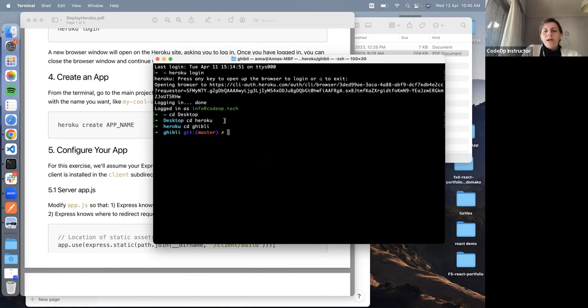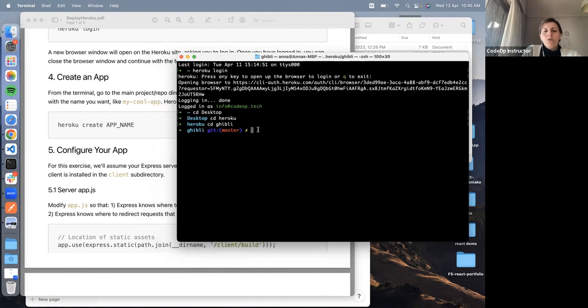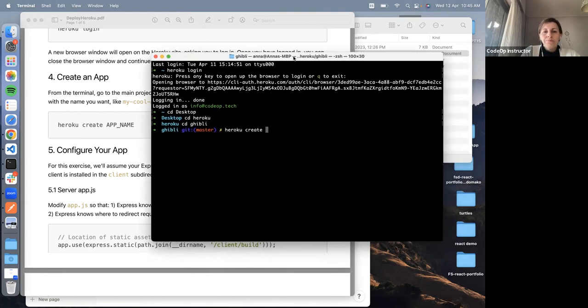So in here, when you are in this directory, you have to connect it with Heroku with like a Heroku app. So here we have to run heroku create and the app name that we want to use. So let's say I'm going to use Anna's Ghibli or something like this. And Heroku will check it, and if the name is free, because remember this, now it creates a public URL.